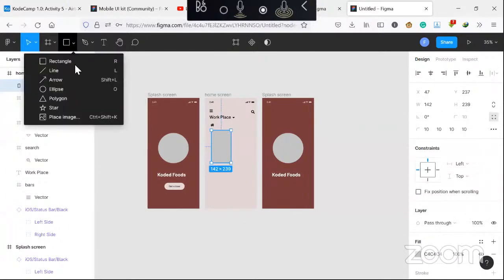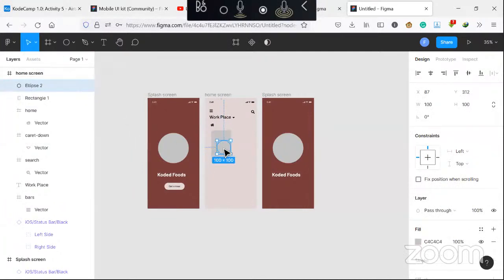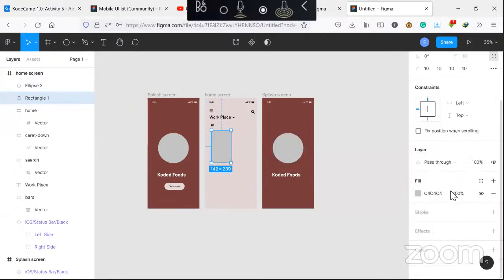And then we would have a circle inside. But something doesn't sit well. So I'm going to take out the fill from the rectangle. We'll be left with this stroke.